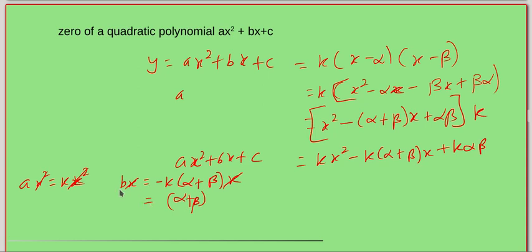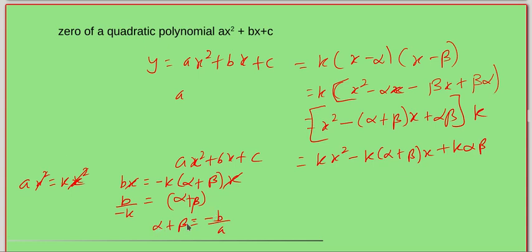is equal to, this minus k we will bring here. So b by minus k. So alpha plus beta equal to, this minus we can bring to the numerator. In place of k we can write a, no? So we will write minus b by a. So alpha plus beta equal to minus b by a. Okay, a equal to k, and from the x coefficient we are getting alpha plus beta equal to minus b by a. Alpha and beta are the zeros, and a, b are the coefficients of this polynomial. These are the relationships between the zeros and the coefficients of the quadratic polynomial.